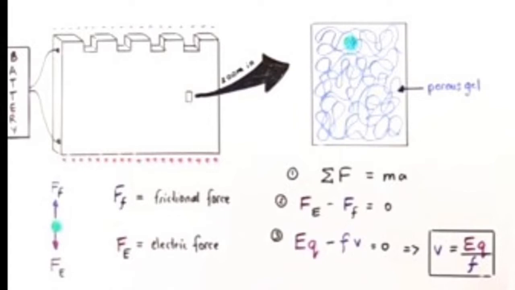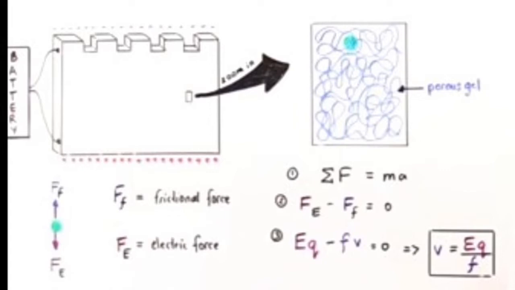Inside here we are going to have a porous gel. Let's zoom in on this diagram to see what happens inside. Inside there is a porous gel, and this greenish substance we see here represents a protein that we've put in. The gel is supposed to be porous to allow this protein to move downwards. If the gel was not porous, it would not be possible for this protein to move downwards.